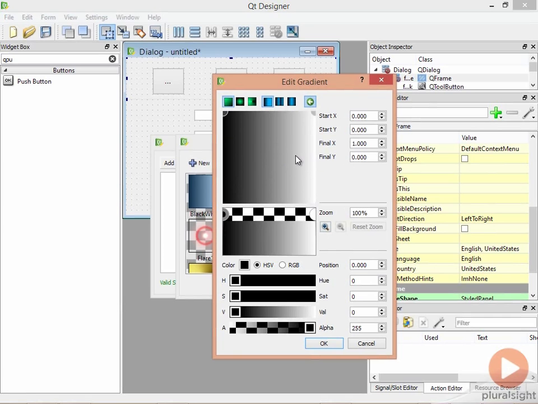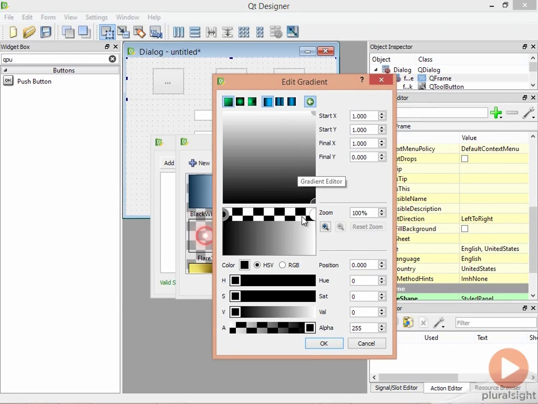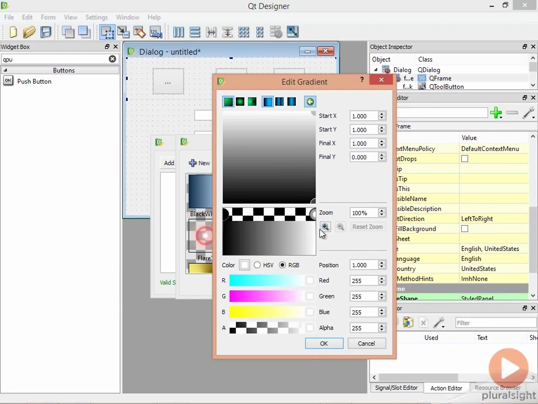Now to rotate the gradient, it's very simple. I can just grab this semicircle here and then drag it to the bottom. And now we have from black at the bottom to white at the top, so half of the job is done. But to change the color, I'm first going to switch to red, green, and blue mode, or RGB mode. And then I'm going to click the semicircle here, the one below it. Once clicked, its color will show up here, and to prove that, if I click on white, you can see that it changes back to the black.